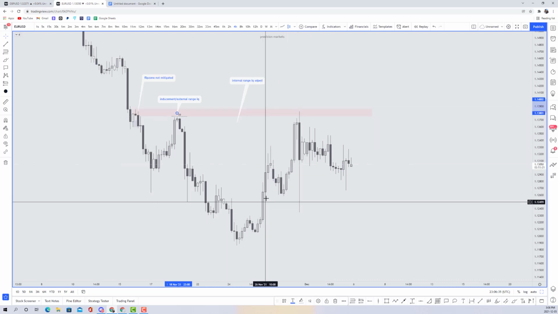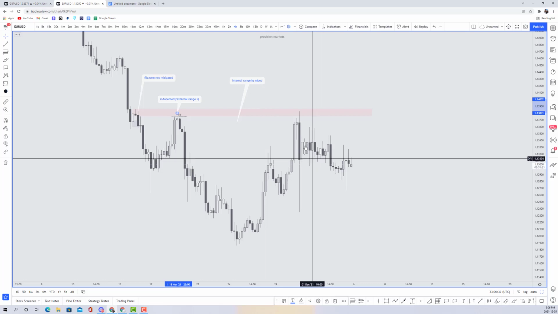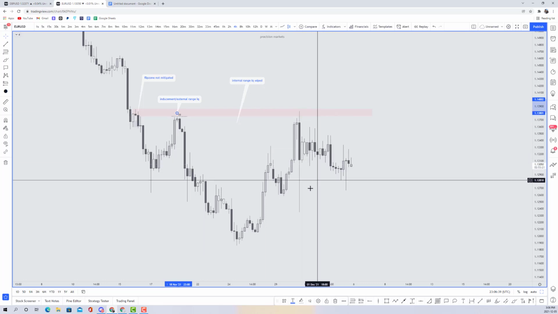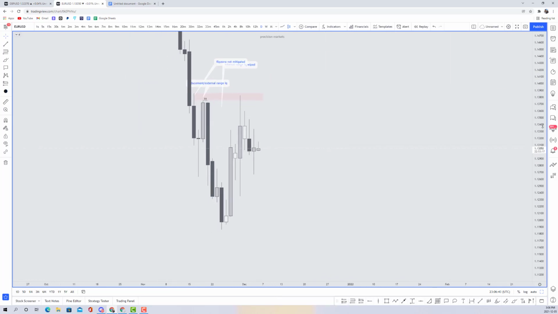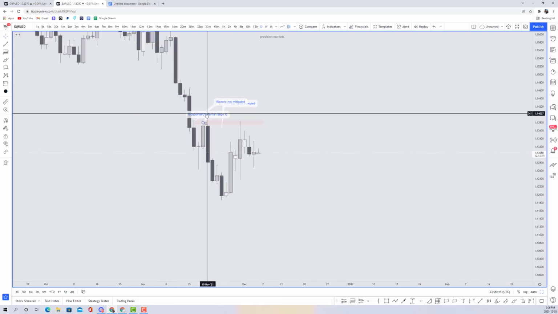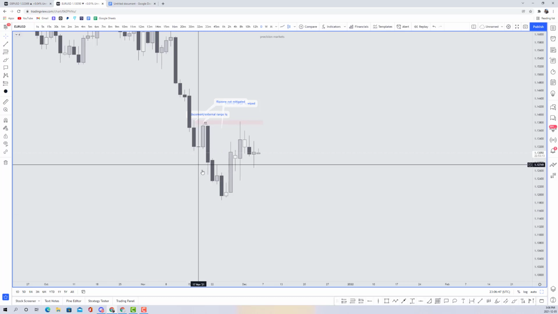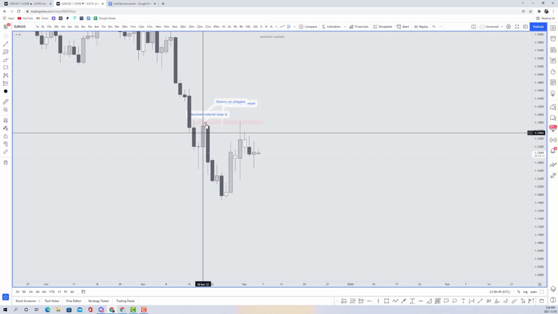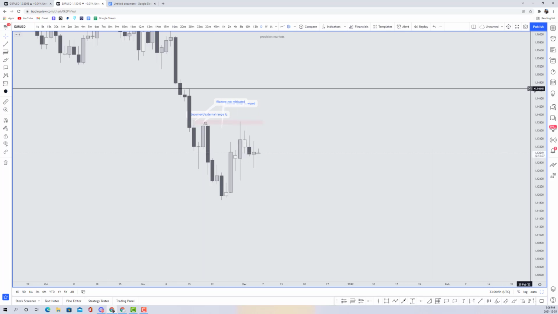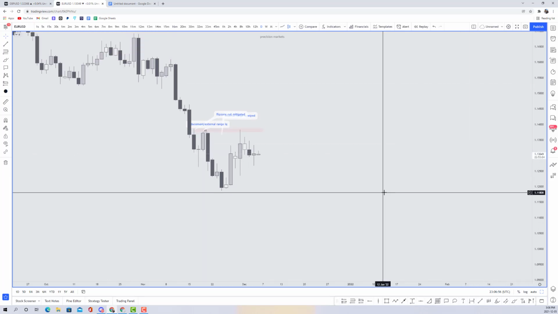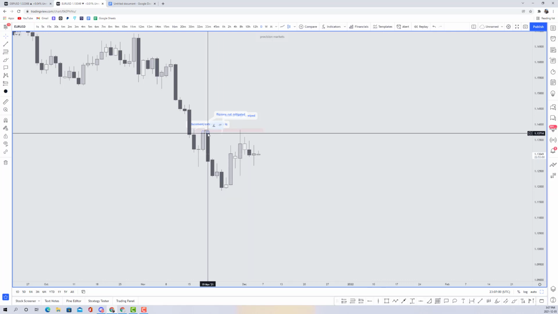Now, one of the things I want to also note is that on the daily here, this is the daily high, which put in this last low, which ran this low. We had enough of a pullback to consider this a daily high. We are very bearish on the weekly, on the daily, on the 4 hour at the time.